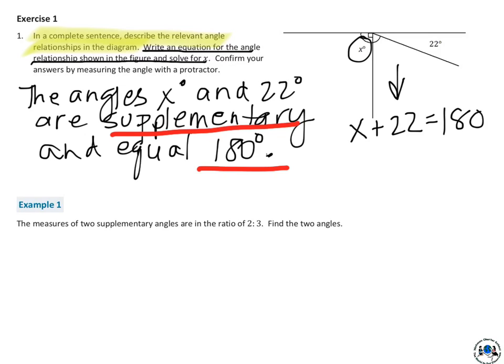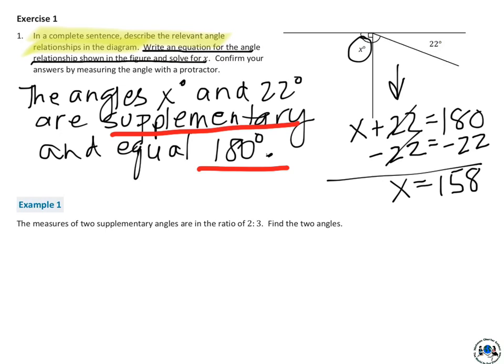So what do we do? We add its additive inverse, which is just like subtracting 22. And what we do on one side, of course, we need to do on the other side, since we subtracted 22, or added its additive inverse. We have to do the same to the other side. So we get rid of all that. Now we have x equals 158. Now we can put our degrees there. So now we've solved for it. There it is, 158 degrees.